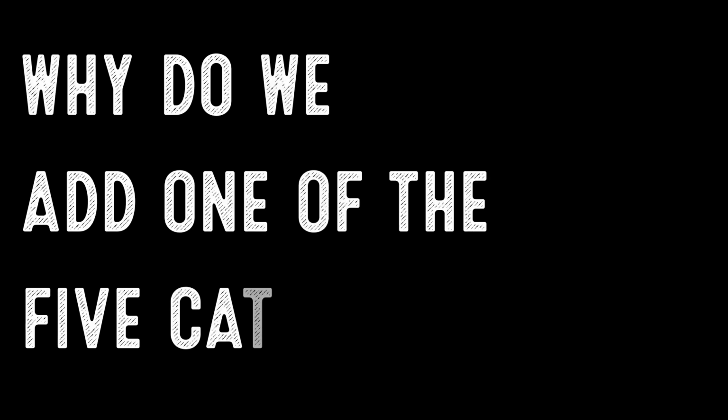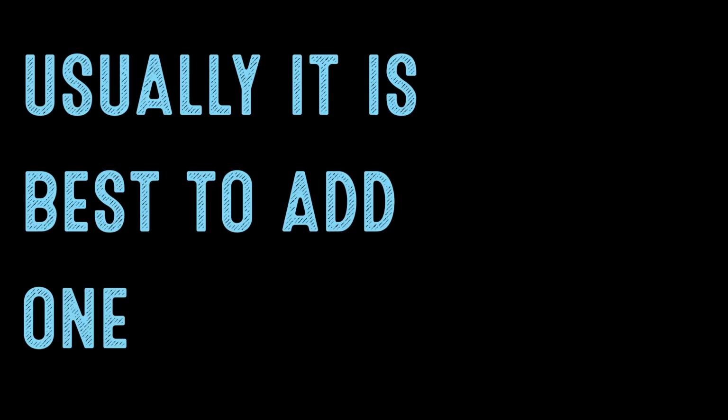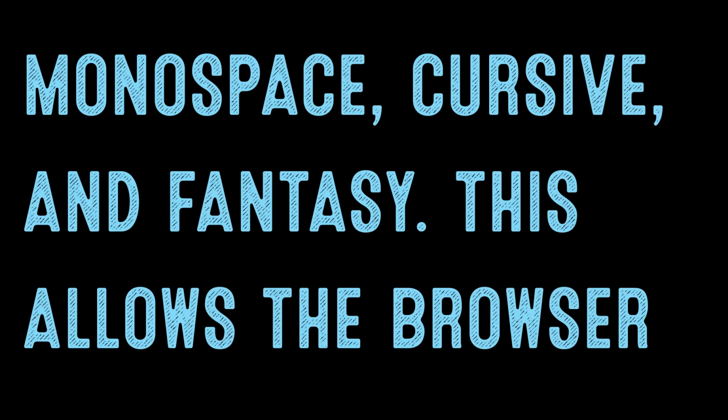Why do we add one of the 5 categories at the end of our font stack statement? Usually it is best to add one of the 5 categories recognized by the browser at the end of the statement: serif, sans serif, monospace, cursive, and fantasy. This allows the browser to choose an available font on the system that is similar to what you desire.